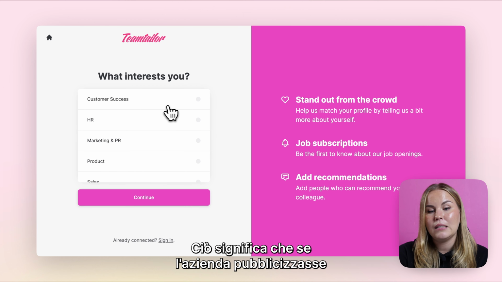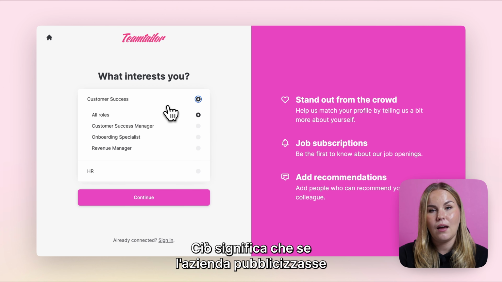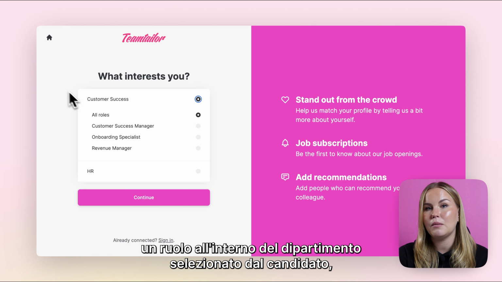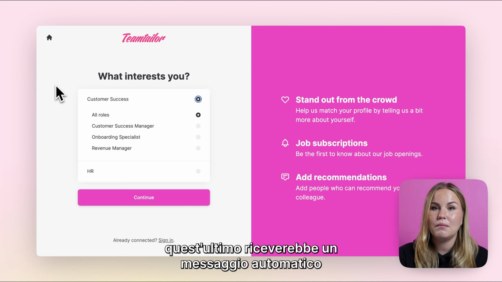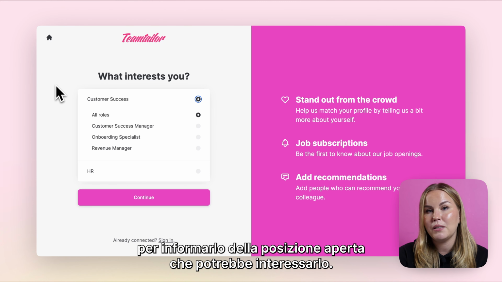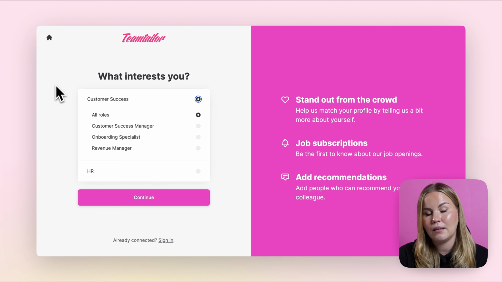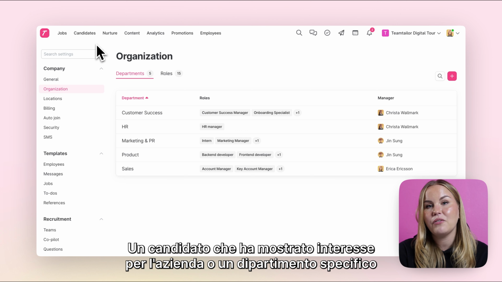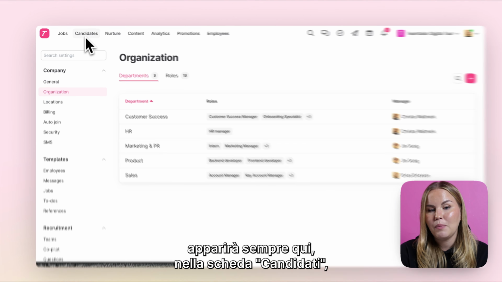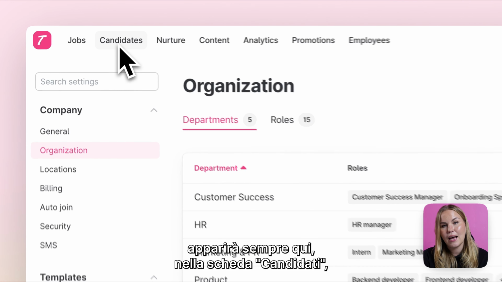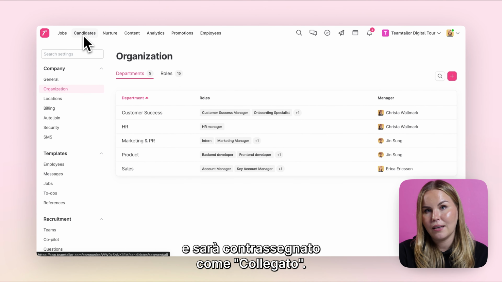What this means is that if you, as a company, then publish a role within the department that the candidate was interested in, they will get an automated message saying that you have an open position that they may be interested in. These candidates that have shown interest to you as a company or to a department will always be found here in your Candidates tab, and they will always have the tag Connected.